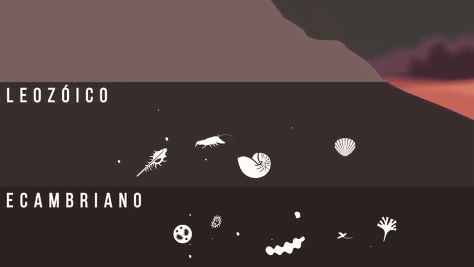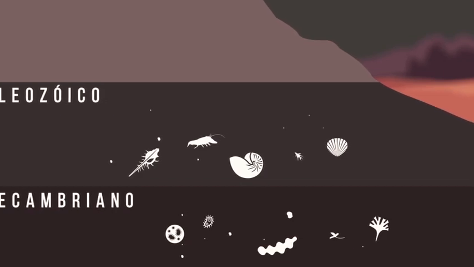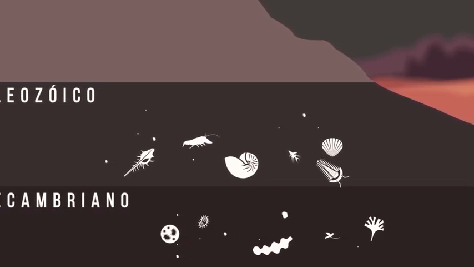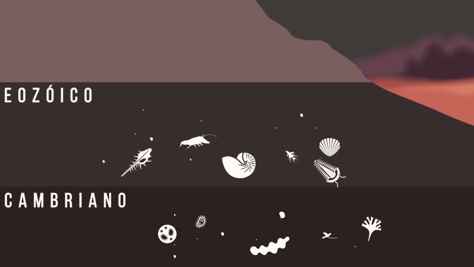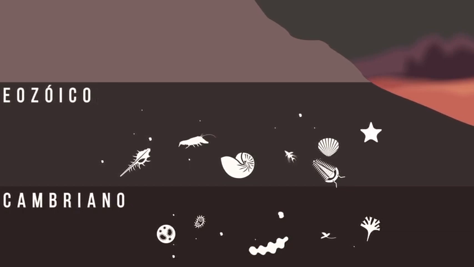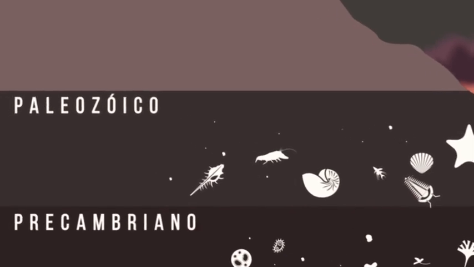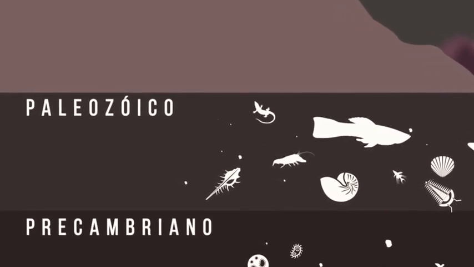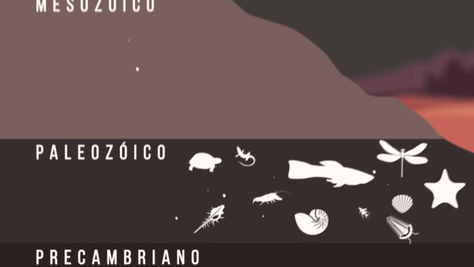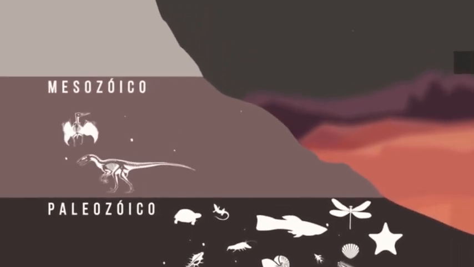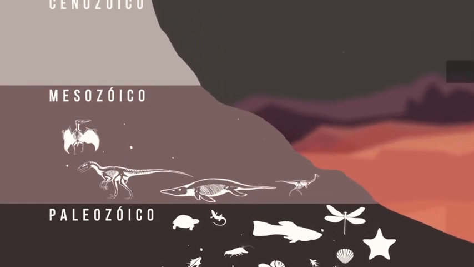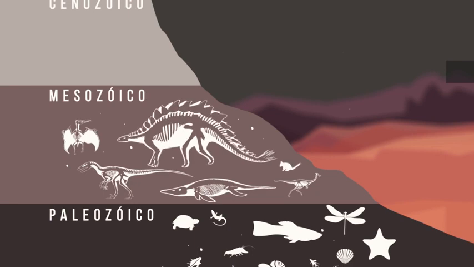The lowest ones you find are all what we call marine invertebrates, so it'd be things like clams and snails and trilobites and different animals like that, starfish and things. And then as you make your way up in the Paleozoic, you'll find fish and then amphibians and reptiles. And then you can jump into the Mesozoic, which is the next chunk up, and that's where you find dinosaurs and pterosaurs and the big marine reptiles. And also birds and mammals show up there in the first part as you're making your way up.